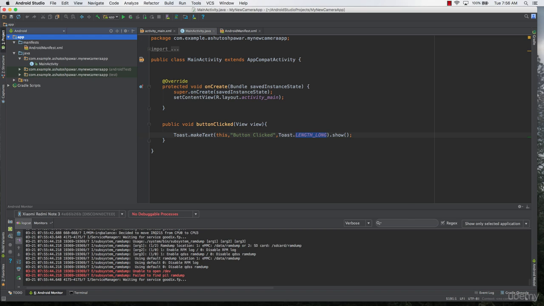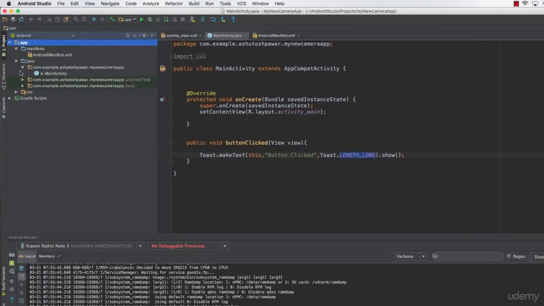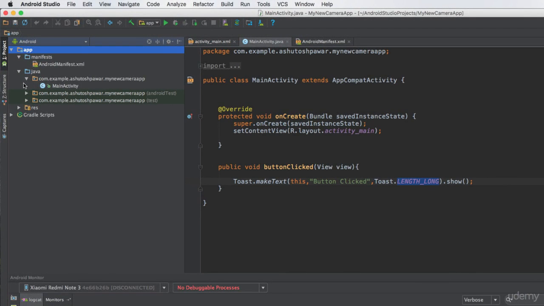Hello and welcome to this lecture, and in this lecture we will learn how you could go ahead and create your very own custom launcher icons. As you could notice, when you install this application on your device, the icon of your application is nothing but a quite boring looking Android bot, and that icon is present everywhere. For example, in notifications you are going to have the same boring Android logo.